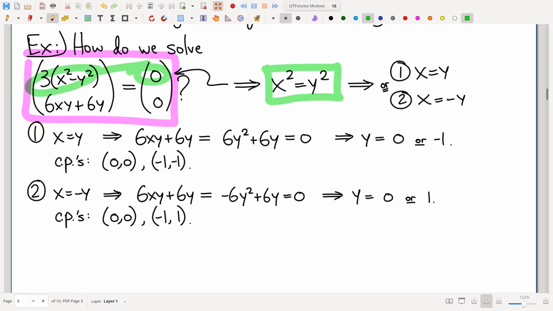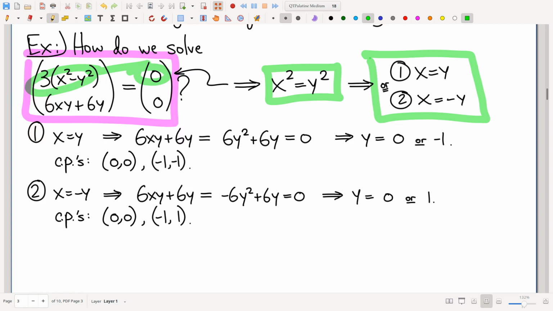And big mistake a lot of students make, super common mistake. Lots of students will say, well, that means x equals y. And no, it does not. Straight up not true, right? It's just not true. You've got to consider both possibilities. So it could be that x is y, or it could be that x is negative y.